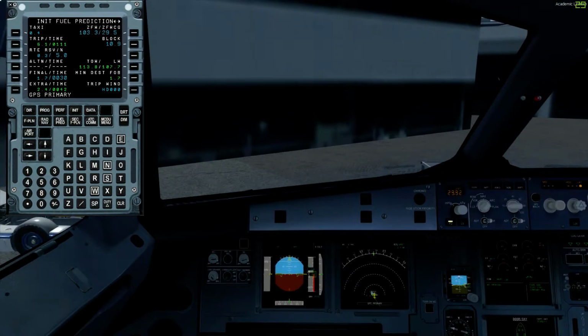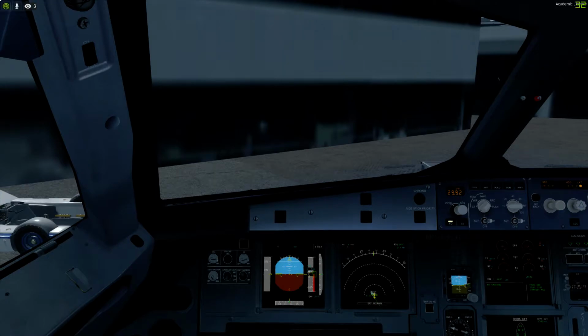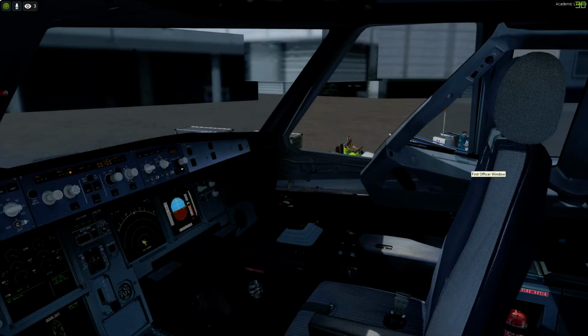I think the fuel truck's here. I hear something running outside. Oh yeah, look at him! Get to work, boys! We got places to be! Okay? Please? Wait a minute, it'd probably help if I did this. I just knocked my lighter off my desk. See, I can open this. I can do it from here. Hey, get to work, boys! I'm just playing. We do have places to be, though.